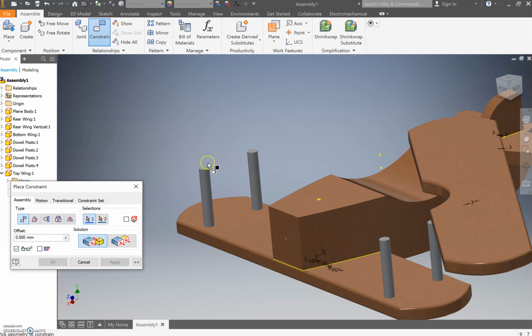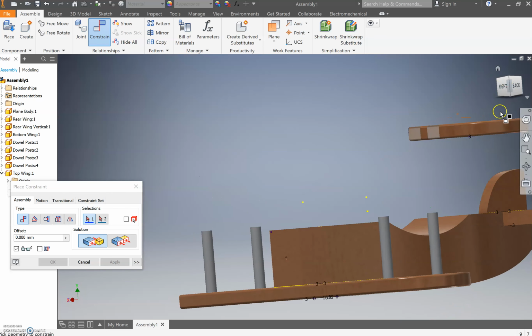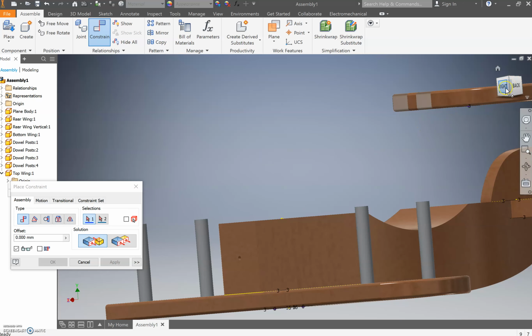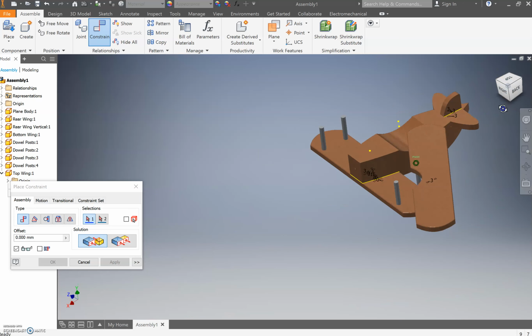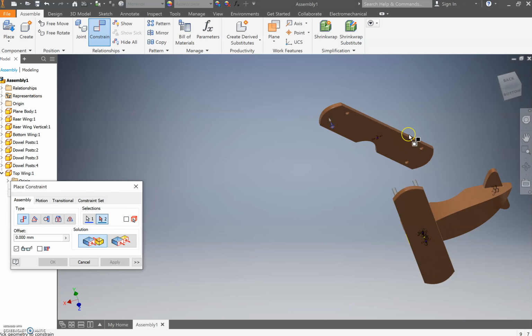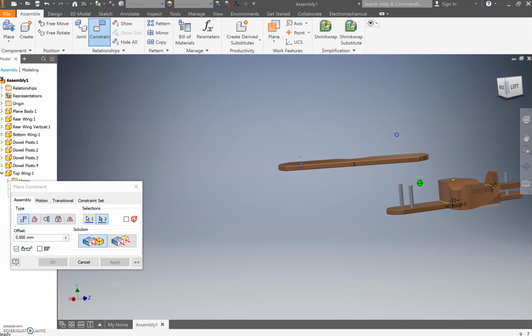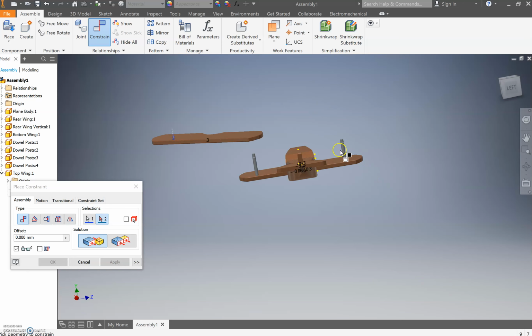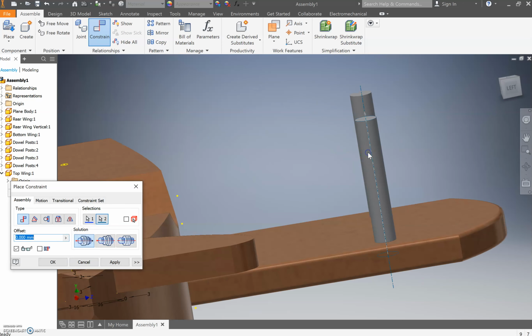So we're going to go constraint one more time. We're going to do the exact same thing, but we're going to choose a slightly different option. So how are we doing here? I'm struggling. So we want to go to this one here, find the center point there, come across, and we need to find that center point there. And this time we want to select the second aligned. Now that should overcome our problem.